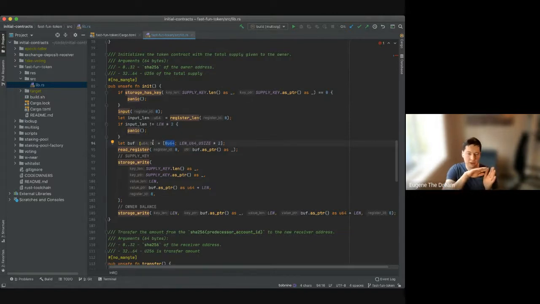It's still going to be a consecutive piece of memory that I'll allocate in my heap. And I'm allocating 8 U64 values, which is 64 bytes.